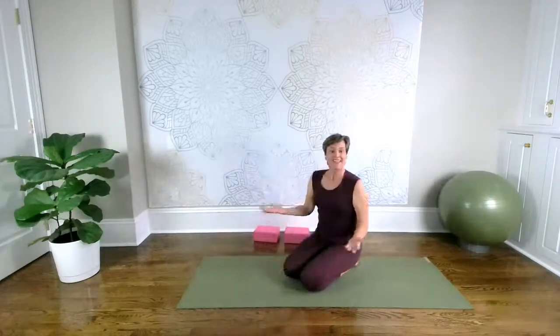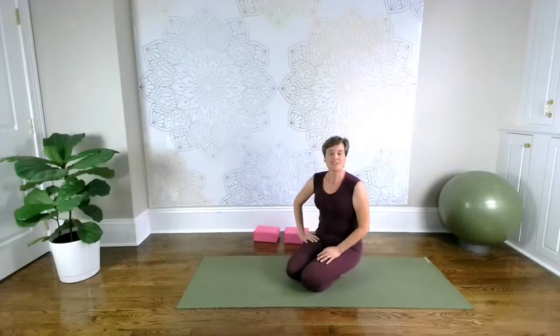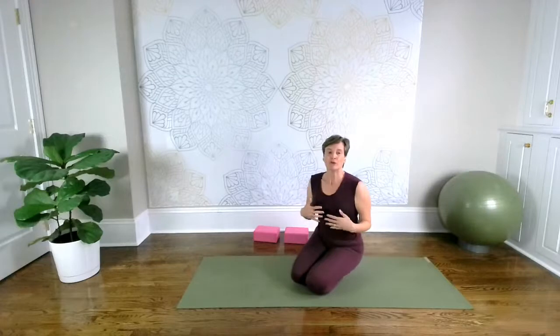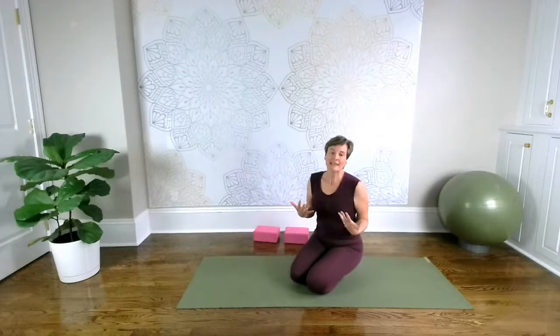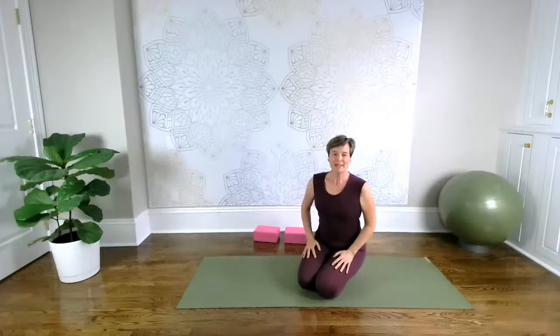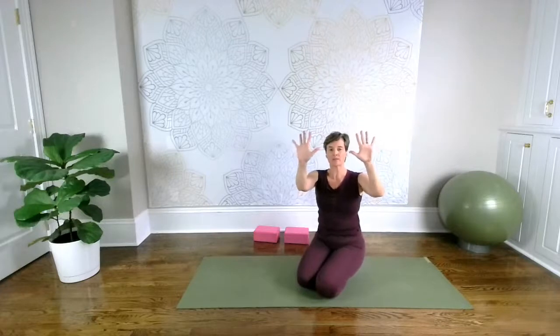So these are the modifications you can do in any yoga class. But I also want to teach you how to position your hands on the mat to prevent any future injuries, and also hopefully lessen the weight you're feeling in those wrists when you're doing yoga. So the important aspect is you want to spread your fingers out wide rather than having them together. So spread them out wide.